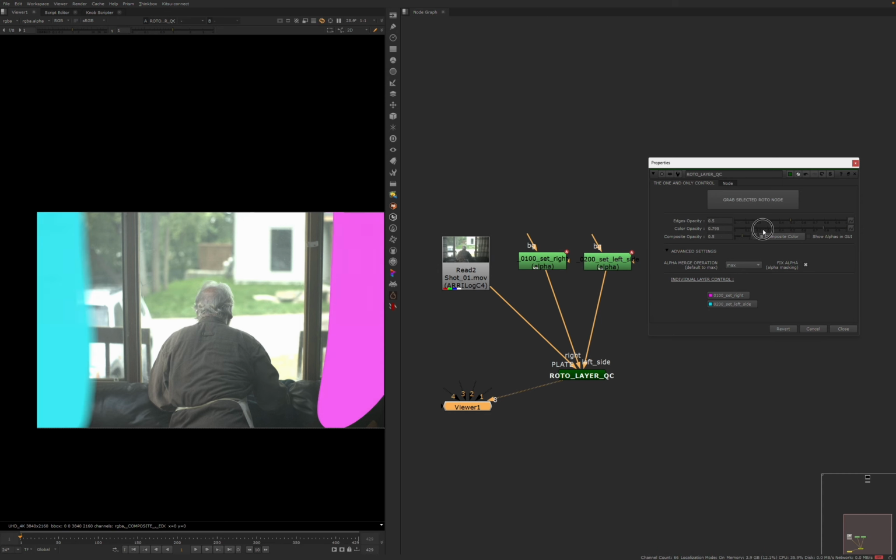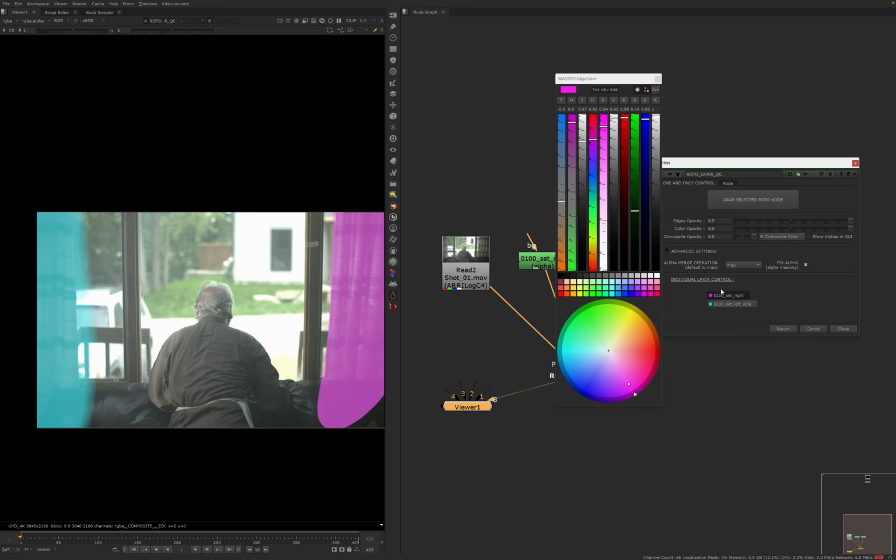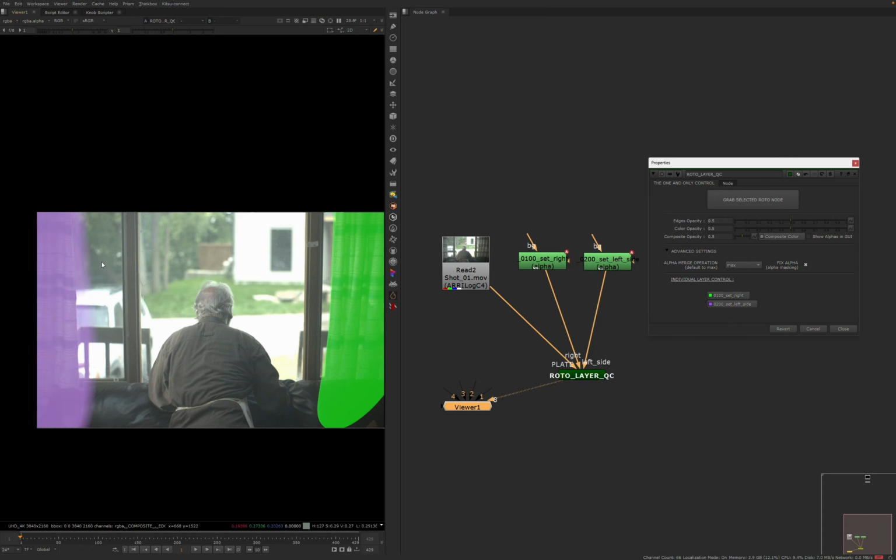Something like 0.5 is also good for me. Then you can change, of course, your colors. So very easy for the artist to say, like, okay, everything here is blue, and this is, I don't know, another color. Or they can just easily pick the color they want if they want to show how the separation is done.